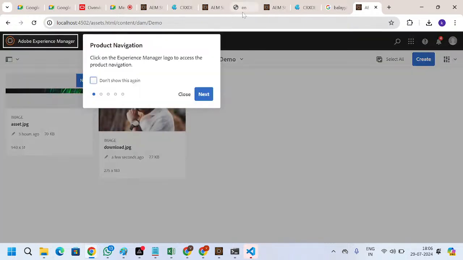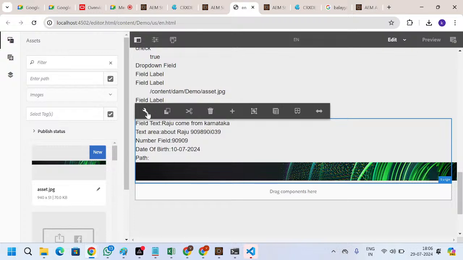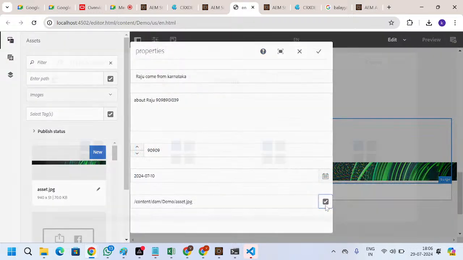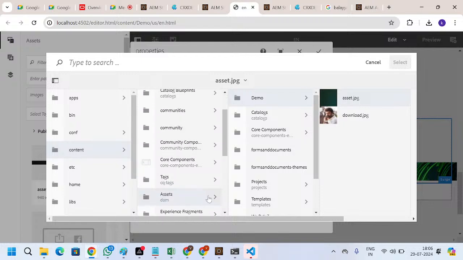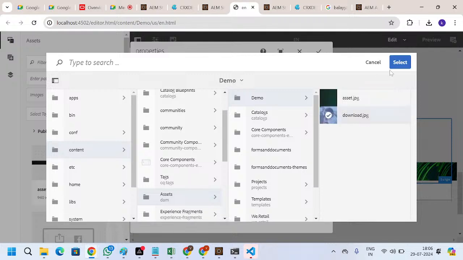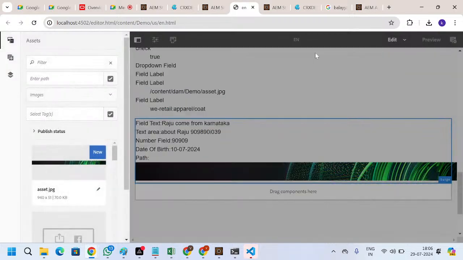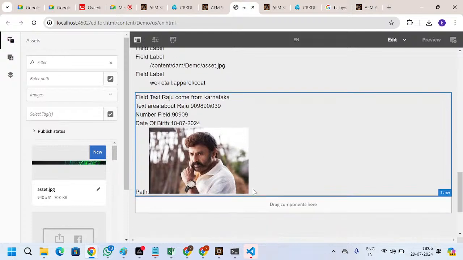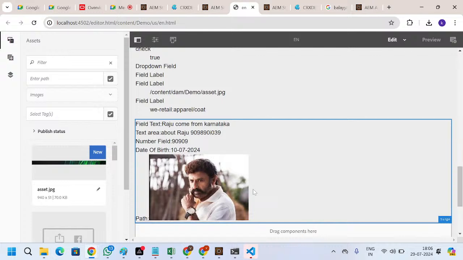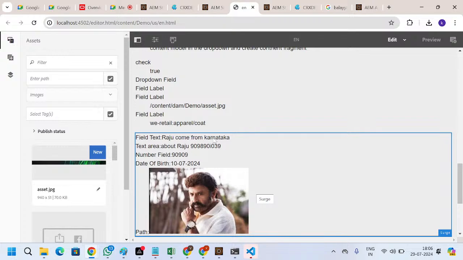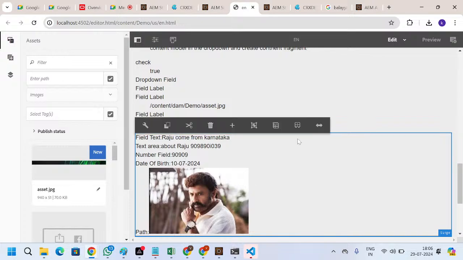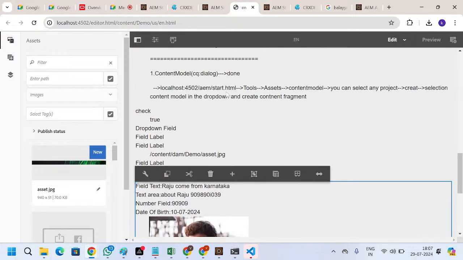Now you can simply go to your component and you can select the component and you can come to path, content, assets, same. Directly we will select the page, select and then click on it, then you will get the volleyball. So this is the way to get the data. Okay. Balibabu name, about Balibabu, Balibabu number, Balibabu date of birth. Okay. So this is your task. These are the two tasks.